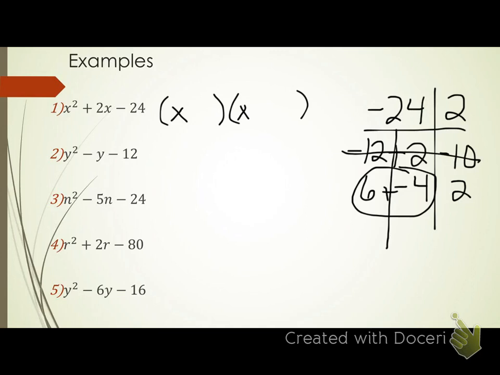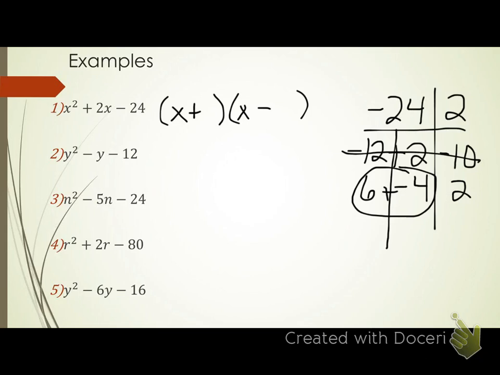What are my signs going to be? Positive and negative. One's a plus, one's a minus. Does it matter where I put the plus and minus? No, I could put the minus first if I want, and then the plus second. Once again, there's two ways to determine that. I've got a minus sign in front of my c value. That automatically tells me I'm going to have different signs. Also, the two values that are my correct combo, one's a positive, one's a negative, so I know I'm going to have different signs.